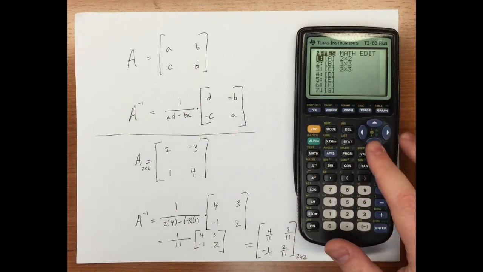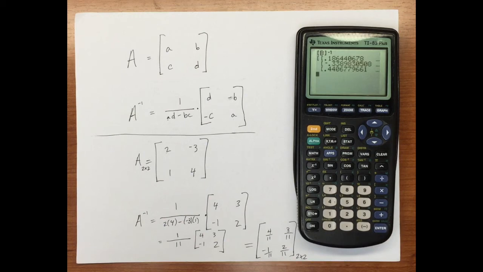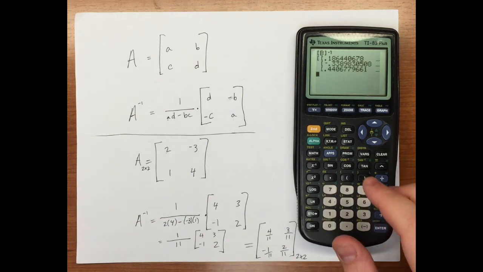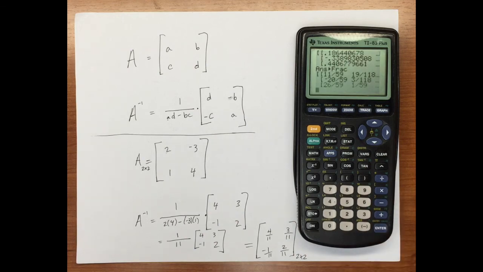So we're going to hit B, and then the inverse button, B inverse. Hey, B inverse does exist. And so we're going to change that to fractions from decimals. And notice we get some pretty nasty fractions. So to calculate this by hand would be pretty tough. It would be a lot of work. And our calculator is going to do that very quickly for us.